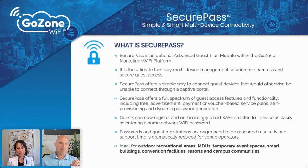Yep. So we've given venues who are in the business of providing this guest Wi-Fi the ability to create products for themselves, charge different prices, and facilitate the payment of those plans automatically, because in the old days they'd have to do it as someone would show up at the campsite or go on to an event center. It was very cumbersome, very manual, and very fragmented. It's all being done now on the platform, and it's DIY for the guest, where we've got built-in integrations into the payment processors. So all that stuff is taken care of for them.